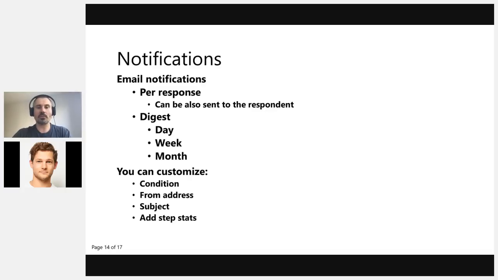You can customize the from address for those digests and notifications. If you, for example, send it to your colleagues, you can also customize. You can also send that chat transcript to the respondent of the bot. And there you can customize the subject sent to the respondent, so it can be fully a white label in that sense.